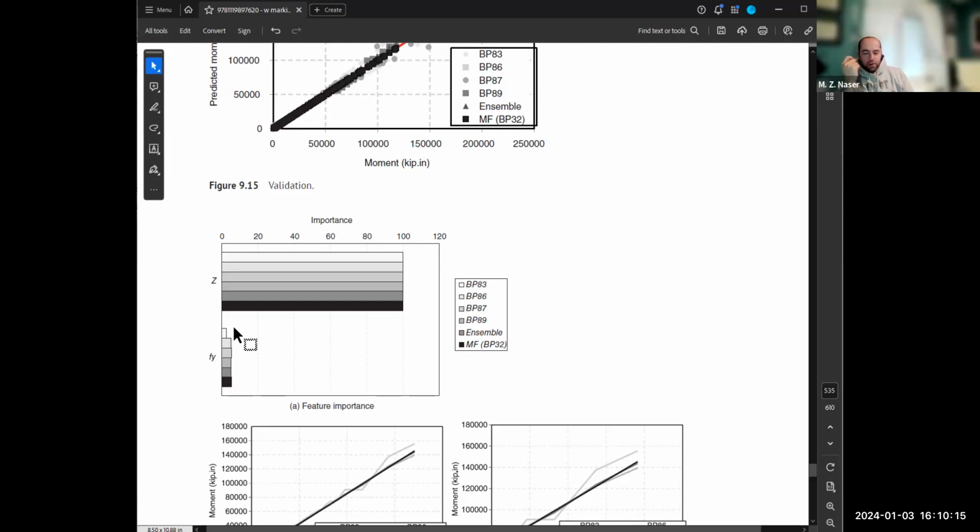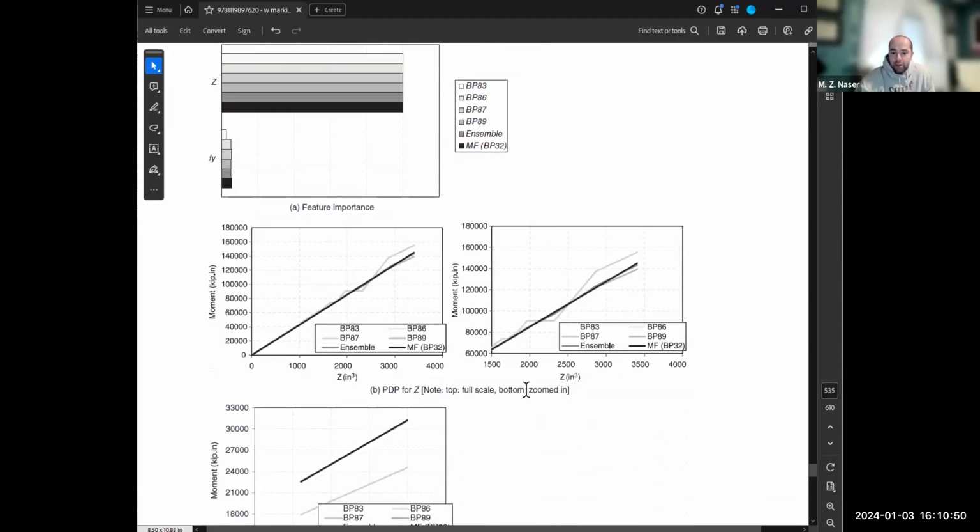This happens because of a very simple fact that whenever we use Z from the manual, there are a lot of Z's. But for Fy, there are only a few grades of steel for beams, and hence the model thinks the importance is much smaller. In reality, it's not. It's an equivalent importance. But because the data we have only uses a few grades of steel versus many Z's or many sections, the model thinks Fy doesn't have as much importance as Z has. This is one of the things where you're going to have to be very careful with explaining your model.